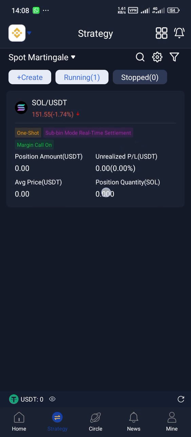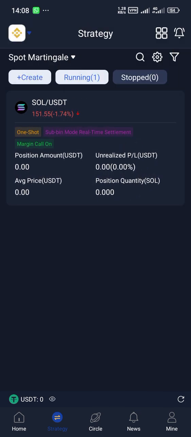When it buys, if the market goes lower, no problem about that. If it goes lower, it will automatically buy more for you, and that's why I have the margin call. When it buys more for you, that's to your advantage. As soon as it buys, it's going to show figures here. You can see right here is having 0.00. But as soon as it buys, there's going to be a figure there. That means it has started working. All you need to do is just hold on until it sells. When it sells out, you can repeat this process again.